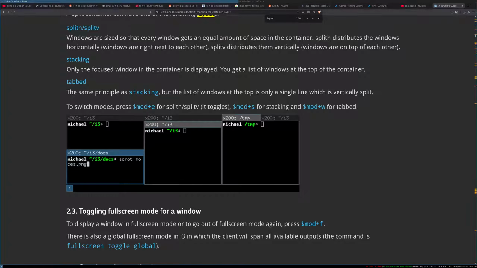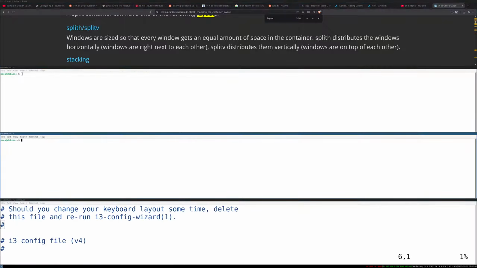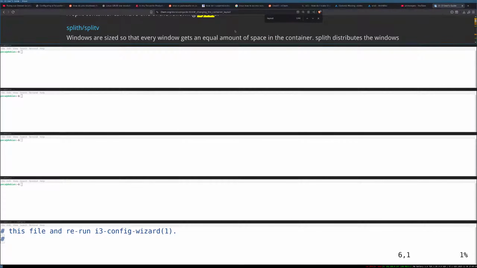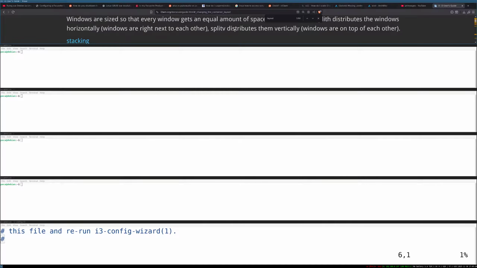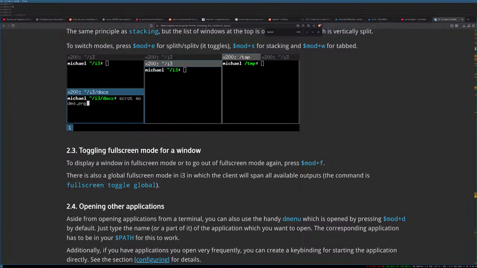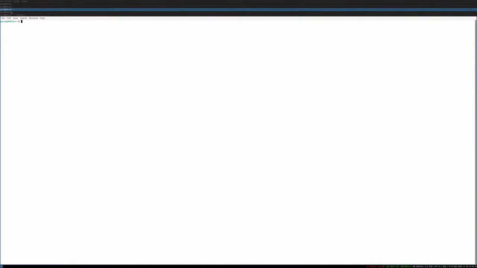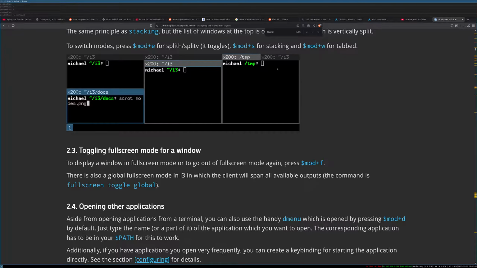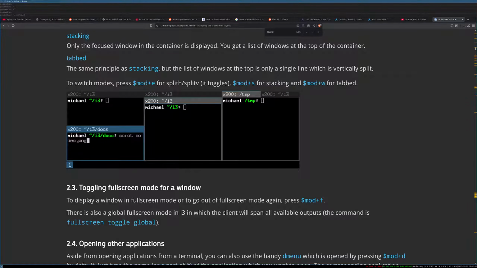Let's open a couple of terminals, a couple of windows, and let's press stacking, Mod S. This is stacking. Look at how here on the top we have all of these windows, and let's try now tabbed. So Mod W. So this is tabbed.